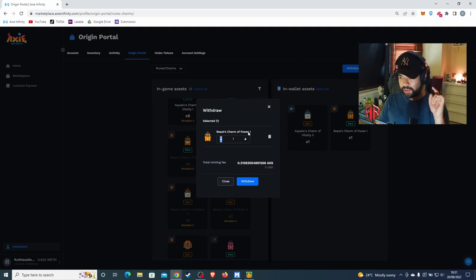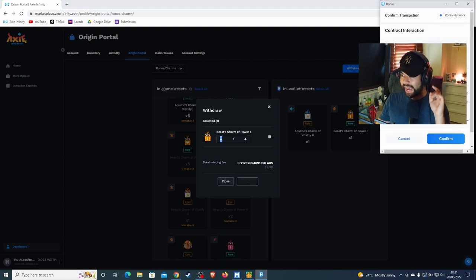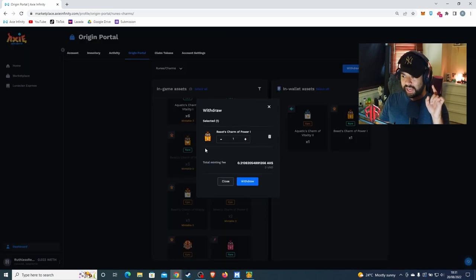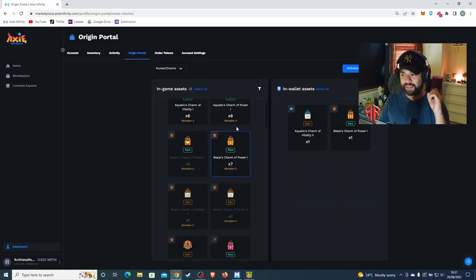But for example, if we wanted to do this, you just press on withdraw, and that should bring your asset, if you press confirm, into your in-wallet asset. We're not going to do that because we already have one for the purpose of this video, and we don't really want to do it again. Why? Because if you withdraw this, it costs $3, but when we check the market price, it is $4, which means we lost $3 to gain $1 to sell a Beast Charm of Power, which is not the best value. I think it's better to stay in your inventory and not get that $1 gain. So in truth, the value of this is $1. It is okay, but I think that $1 is better used as equipment. So we're not going to do that.